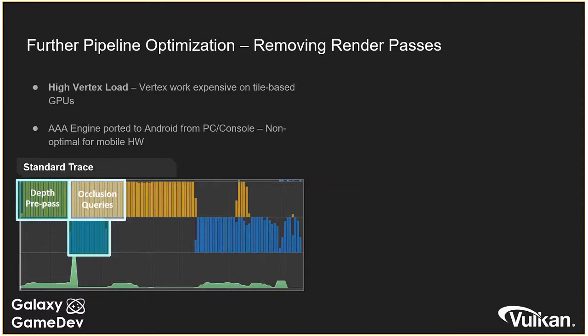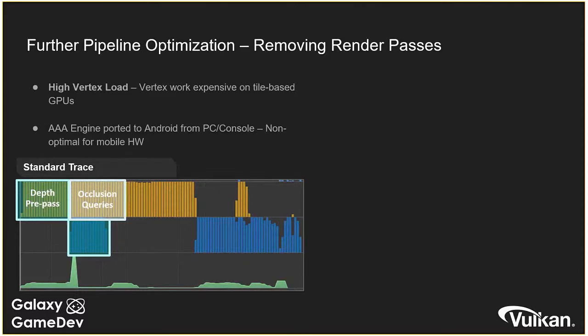On mobile, because we're working with tilers, we almost get this behavior for free. This is because each tile is rendered on a small scale, and each pixel will only run one invocation of fragment shader at the end of its execution anyway, because we get this sort of depth evaluation inherently built into the hardware. And that means that on mobile we can essentially just remove this stage. It doesn't add any value and just slows us down.